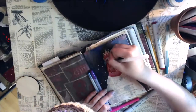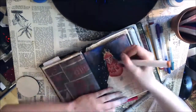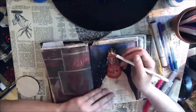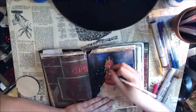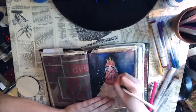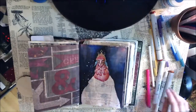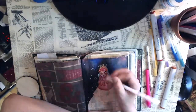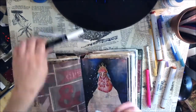A lot of the time I'll use Copic markers or something else that's considered an actual artist's tool. Right now that's a Prismacolor white pencil and I'm going in and highlighting the feathers, but now I'm shading with the brown. Then I'll also go in after that with a highlighter, or later I know I use Crayola paint.